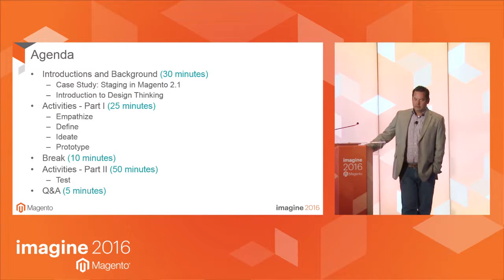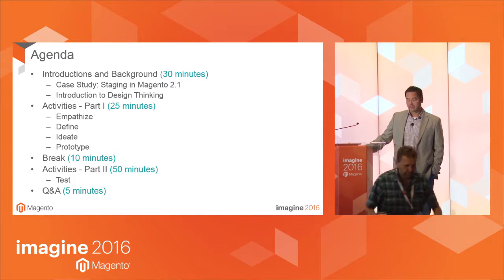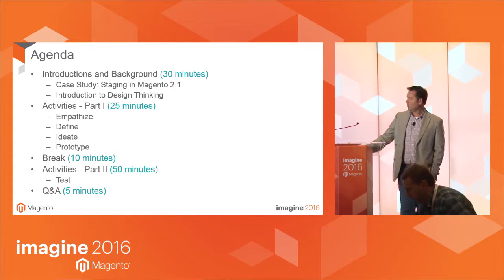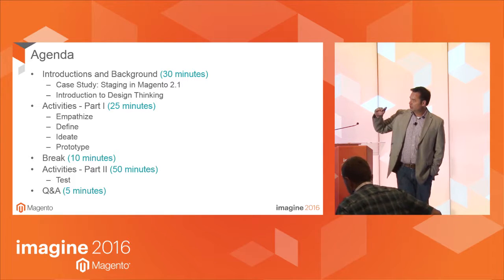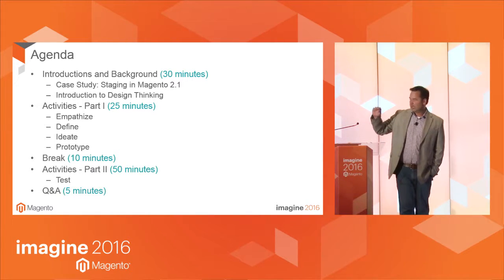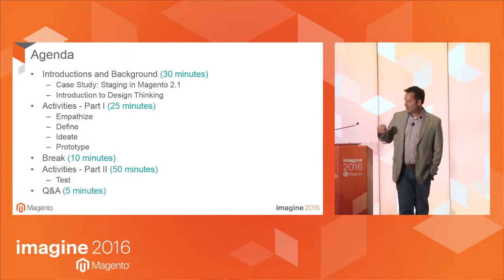I'd like to start by talking a little bit about the Magento 2.0 launch. I also have a story to share with you from the upcoming Magento 2.1 launch, which I think illustrates pretty well how we like to solve problems as a design team. Later, Eric's going to come up and dive a little deeper into the different phases of the process we use to solve design challenges.